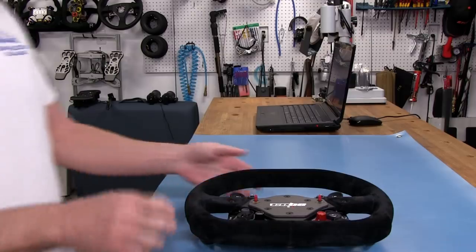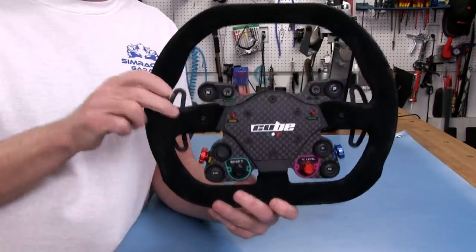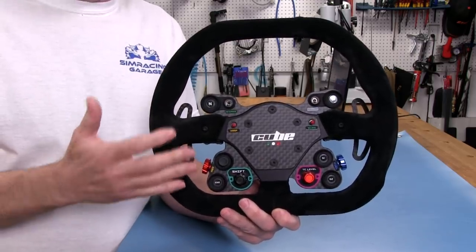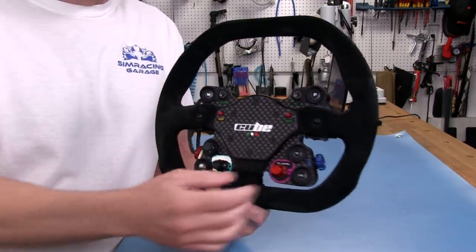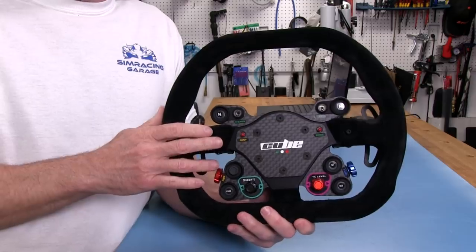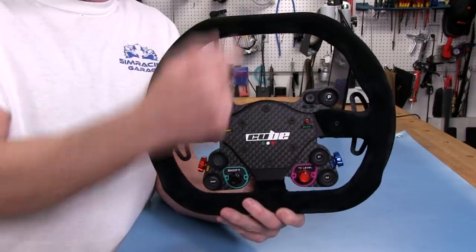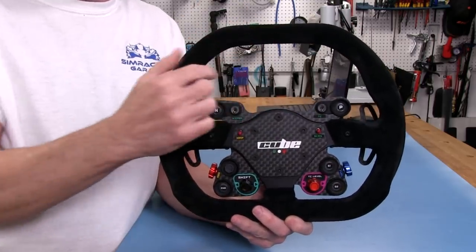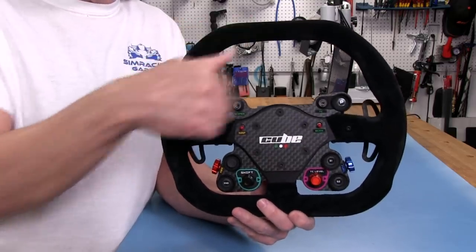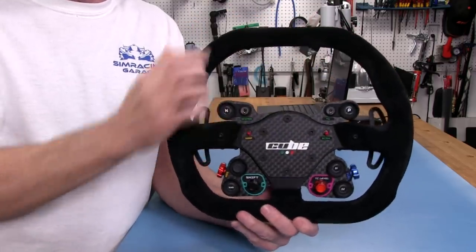Let's take a closer look at this Cube Controls wheel. This is the Sparco GT Pro, and it's attached to this P310 Sparco wheel. I haven't had a Sparco wheel in the SRG for a while, and this actually has a double-D configuration on it, which at first I was a little concerned about using for rally and drifting around corners with the wheel spinning in your hands. But no problem here — just keep your hands a little loose and it slides right through, just like a rounded one would.